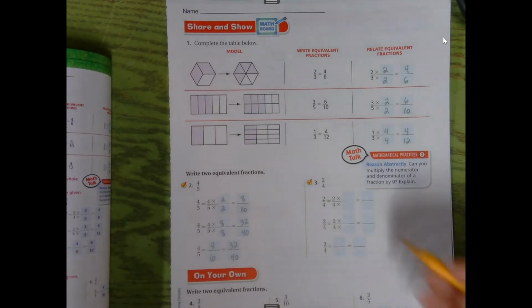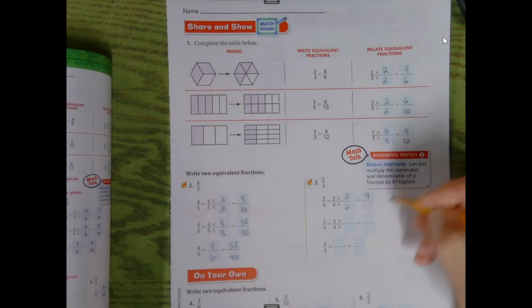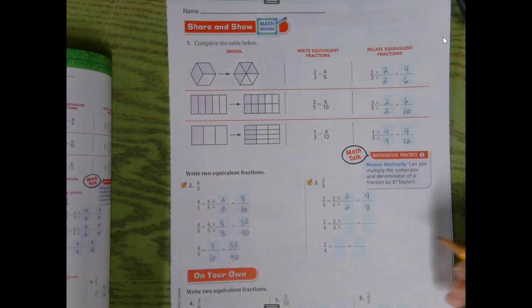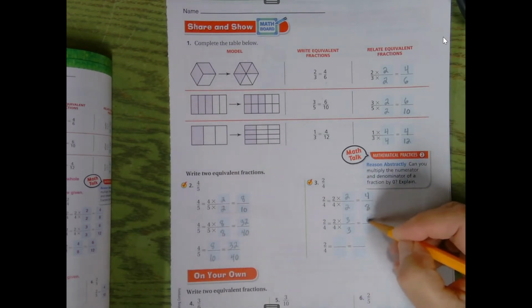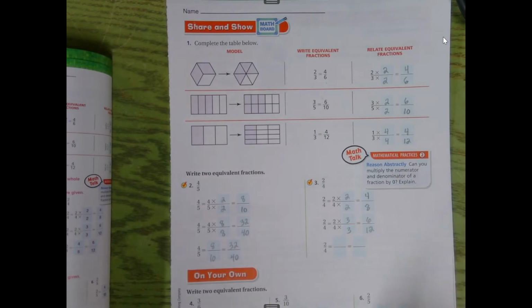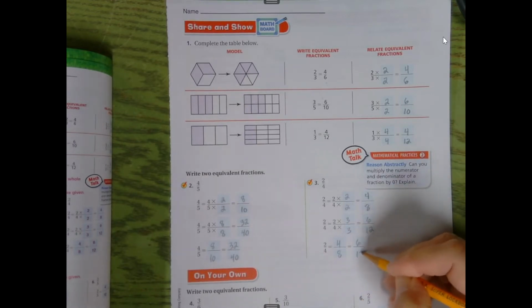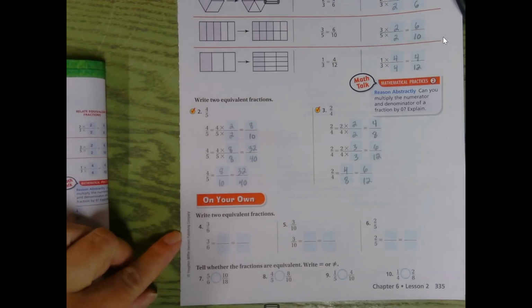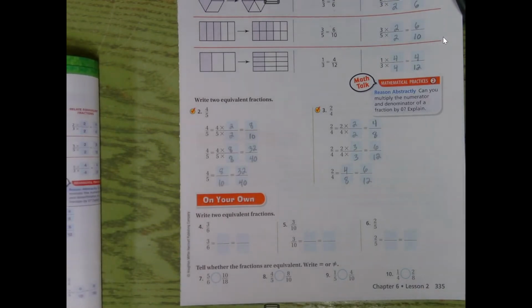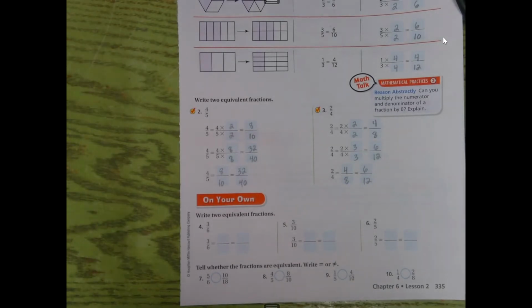All right, let's go to 2/4. We're going to multiply. Let's do 2/2 first. 2 times 2 is 4. 4 times 2 is 8. Let's do 3/3. 2 times 3 is 6, and 4 times 3 is 12. So 2/4 is equal to 4/8 and 6/12. So what I'd like you to do, this says on your own, is go ahead and try 4 through 10. So pause the video and try to work 4 through 10 on your own, and then unpause it to see if you did the problems right.